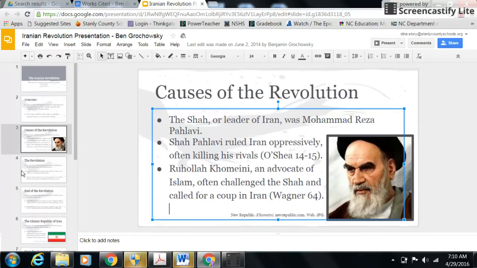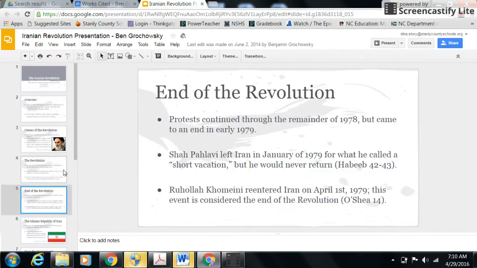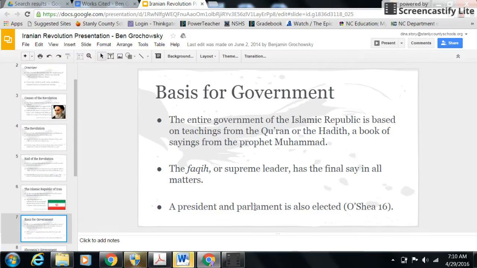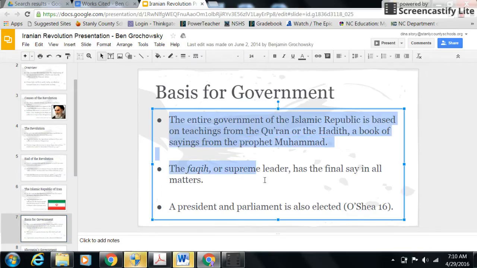So let's go on to another slide. If you notice, all of this information right here, this whole entire slide seems to have come from O'Shea. So he hasn't gone in and added O'Shea here and O'Shea here. He's waited, and he has it down at the bottom of the slide, and that's perfectly fine. So if your entire slide comes from one source, you can just slide it down at the very bottom.